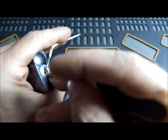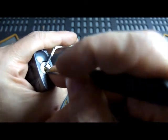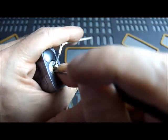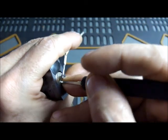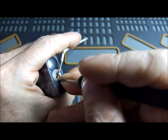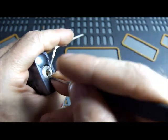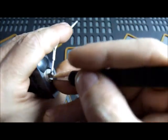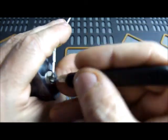Hello, pin. Where are you? Oops, there we go. That felt a bit better. Check on the back of the lock for a second. If I can get back there. Oh, we're open. Yeah, baby!